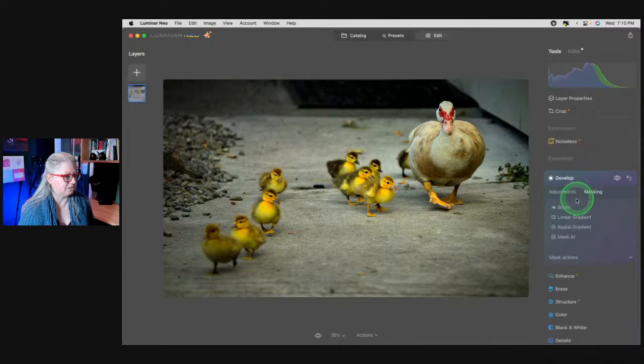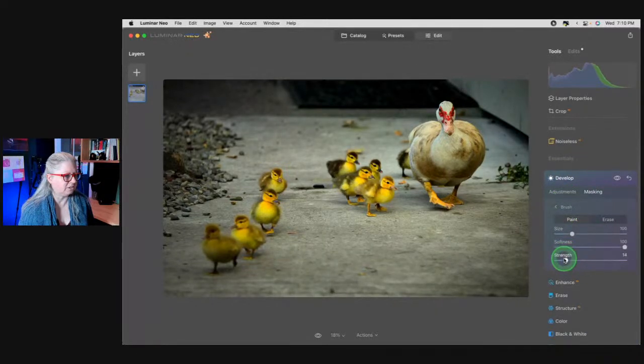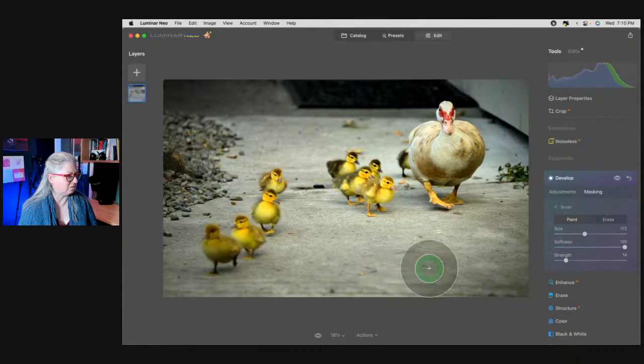And all I'm going to do is brush it in at a really low strength, like 10, right? And get a big brush, and I'm just going to paint in some darkness to make a custom vignette and darken the areas around them like this. So I'm just custom painting darkness. Even this little guy can be darker, like so.